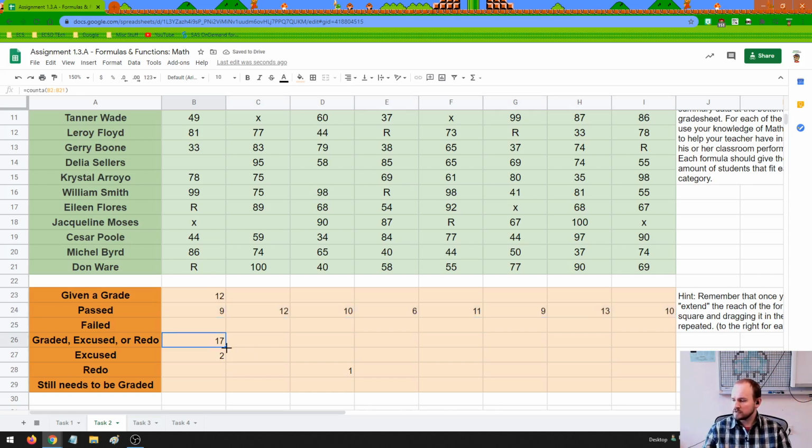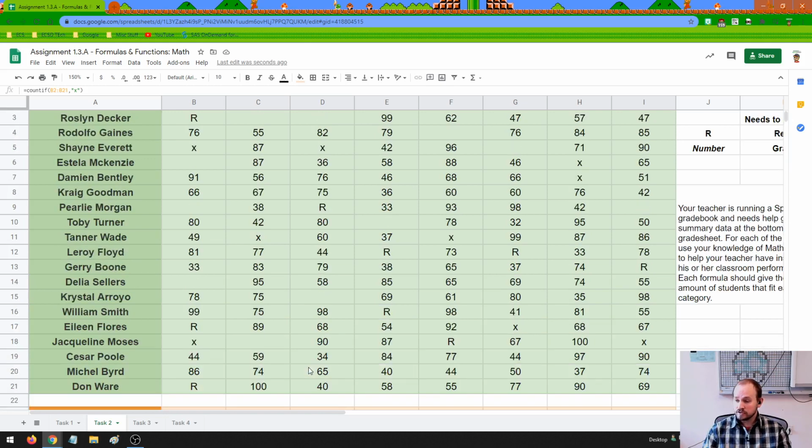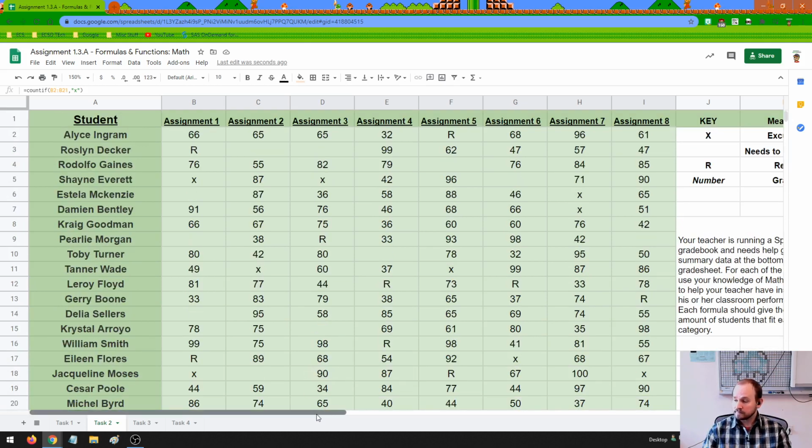I could do it for this one as well. Boom, all of it was taken care of for me. I can do it for this one as well. Boom, all of that was taken care of for me. Look how easy this formula and these boxes are starting to fill in. I just had to solve the equation once, and then I can just extend it across the entire board on here. All right, so that's what task 2 is having you figure out, how to count or find these things.